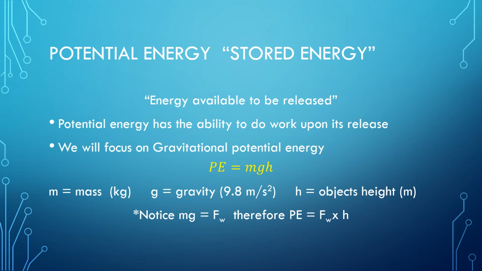When we look at potential energy in this chapter, we are going to focus on gravitational potential energy. What that means is objects that can fall, essentially. So if we're looking at gravitational potential energy, we need gravity. So gravity, 9.8 meters per second squared, will be used in these equations. We're going to take the object's mass in kilograms, the gravitational pull on that object, multiplied by the object's height in meters.